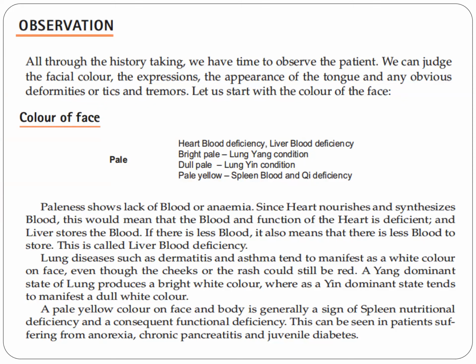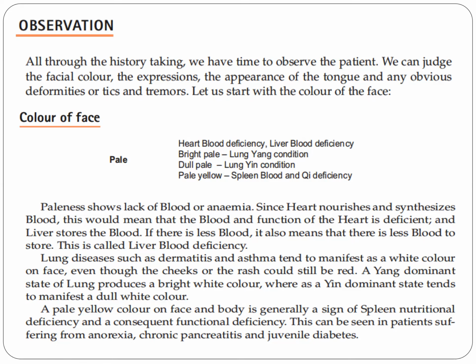Paleness shows lack of blood or anemia. Since the heart nourishes and synthesizes blood, this would mean that the blood and function of the heart is deficient, and the liver stores the blood. If there is less blood, it also means that there is less blood to be stored. So this is called liver blood deficiency.